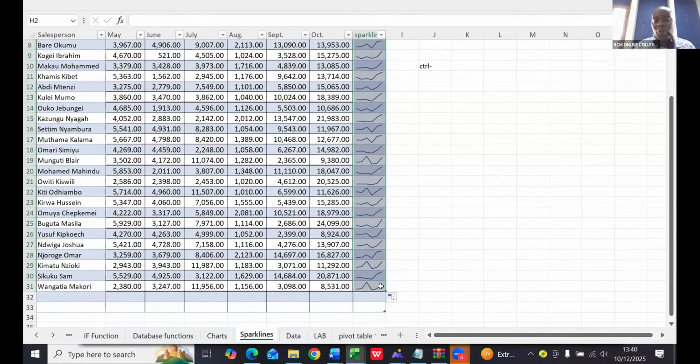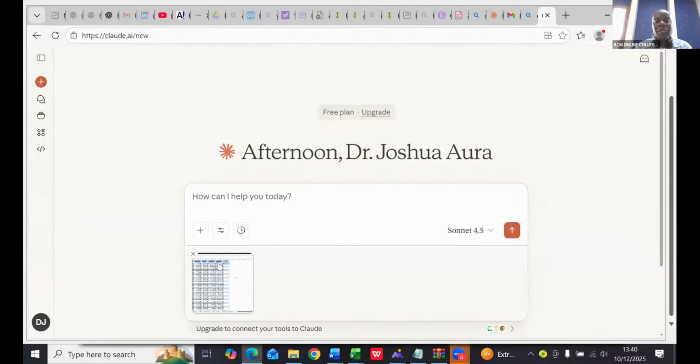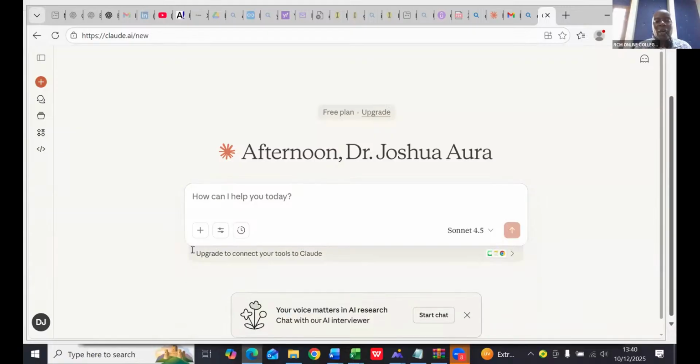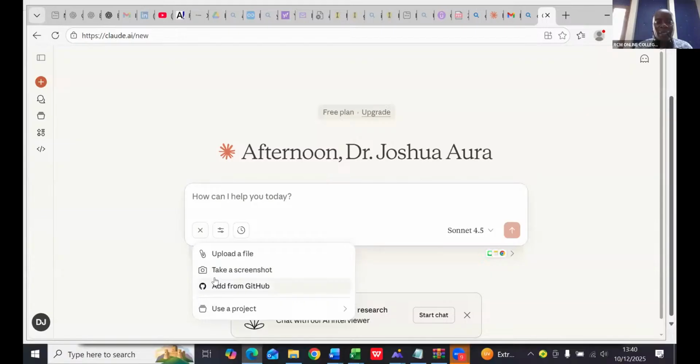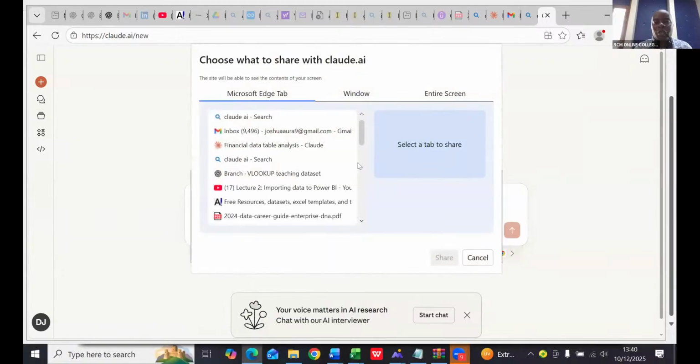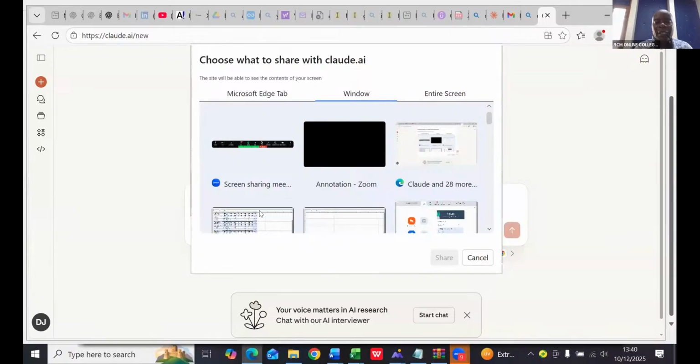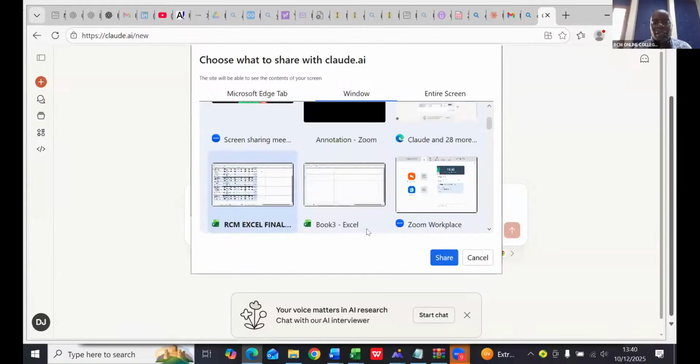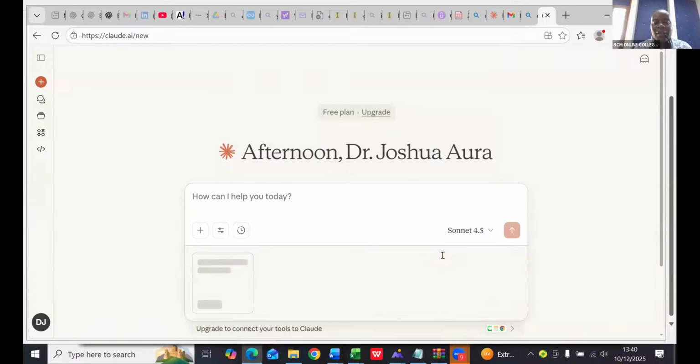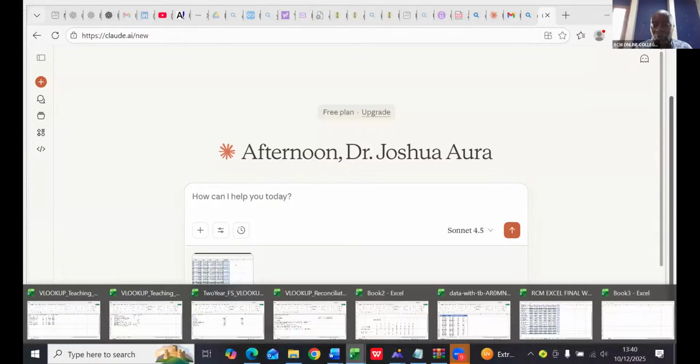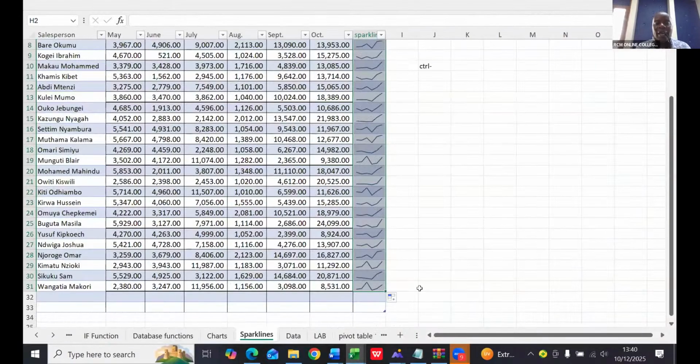So now I want to take this to Cloud and be able to get a report out of this. So what will I do? I go back to my Cloud here and say, take a screenshot of a particular window. This is the window that I want to screenshot. But again, I believe I must have left a few outside. Let me just check. I have only taken from 8, so I need to go back.